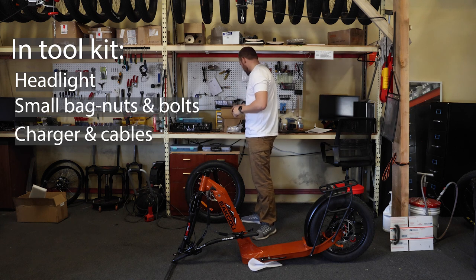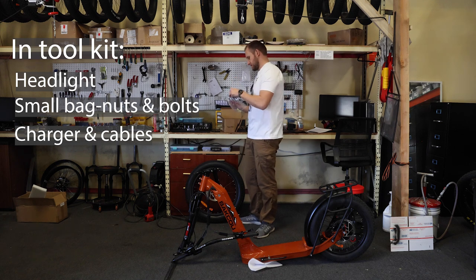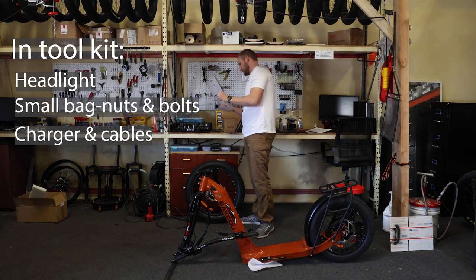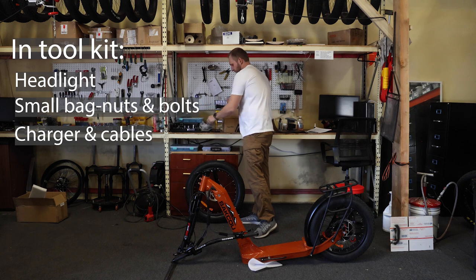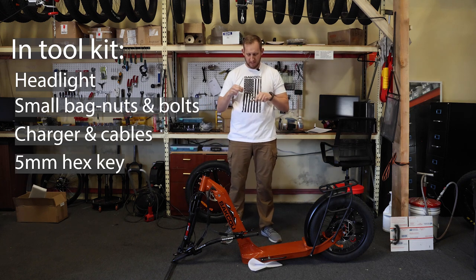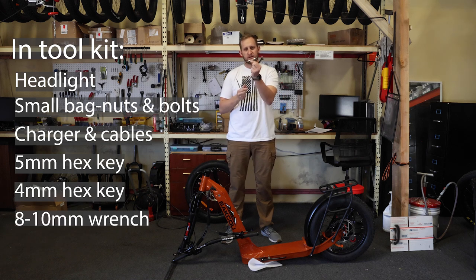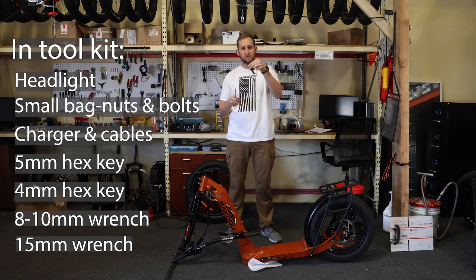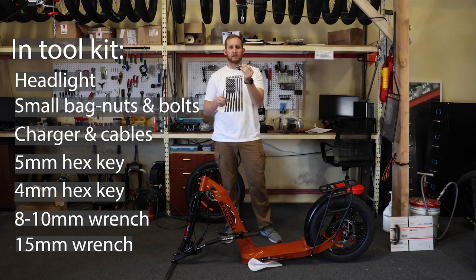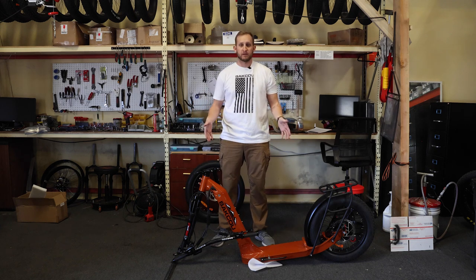You're gonna have your charging cables and your charger, and then you're going to have this bag of tools, which you will need to build the scooter. It's going to have a 5mm hex key, a 4mm hex key, an 8x10 wrench, and then a 15mm wrench as well. This is for the rear tire. You will not need this wrench to build the scooter. Now that we know what's in your box, let's get right into building into step one.